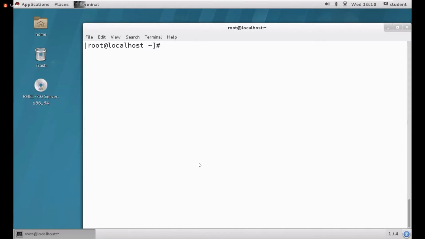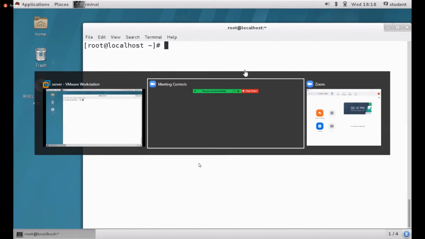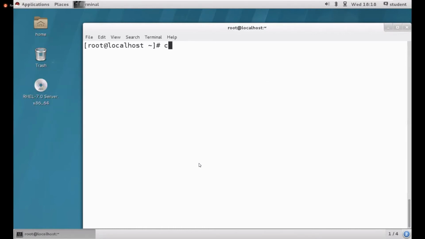So how to print the file content, guys? cat file name, cat file1. So it will print the content of the file. So guys, are we getting the content of the file in ascending order? No, right? So we don't have any ascending order.